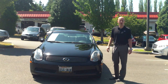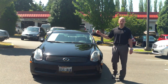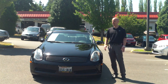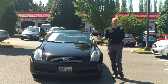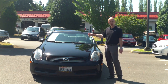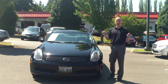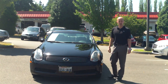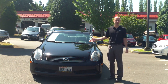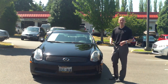Infiniti has sustained that momentum and become one of the market leaders in a variety of categories as we move forward to 2013. This 2003 G35 Coupe kind of embodies everything that made Infiniti so successful and still makes it successful to this day. Rear wheel drive, front mid-engine, all kinds of horsepower, and that visceral, in-your-bones race car experience that other brands really were caught off guard by. Nobody had anything like this when the G Series came out, save for maybe BMW's M3, which was far more expensive.